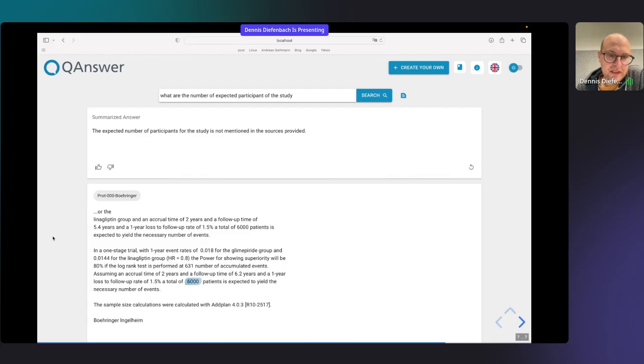The expected number of participants of the study is not provided in the sources provided, and the reason is that this clinical study didn't start yet, and so we do not find this information in it. Which is nice, because it means that the model is not giving us a random answer, but is really trying to only use the underlying knowledge to answer.